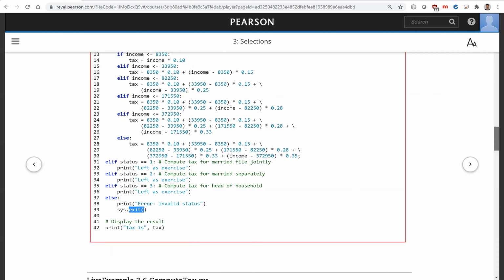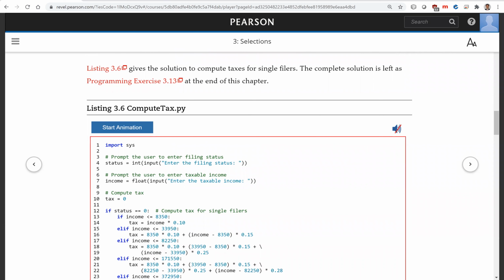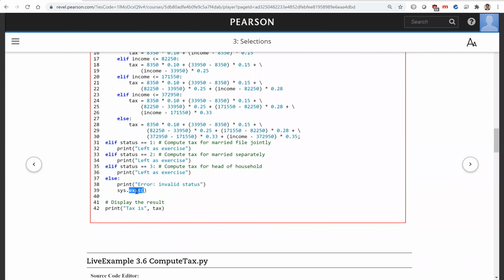We now import the sys module and invoke the function exit from the sys module. Now, if the status is correct, it's 0, 1, 2, or 3, and so we compute the tax and display the tax.